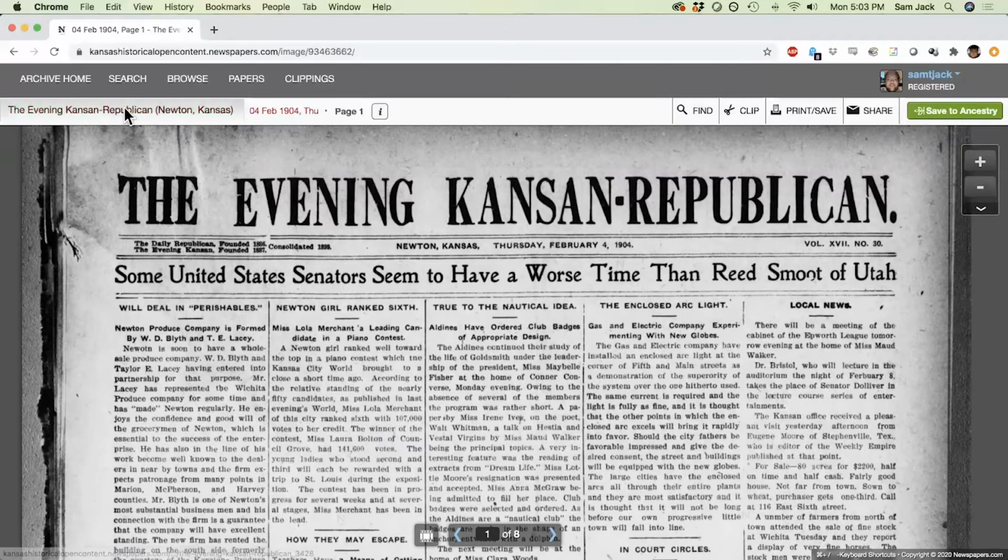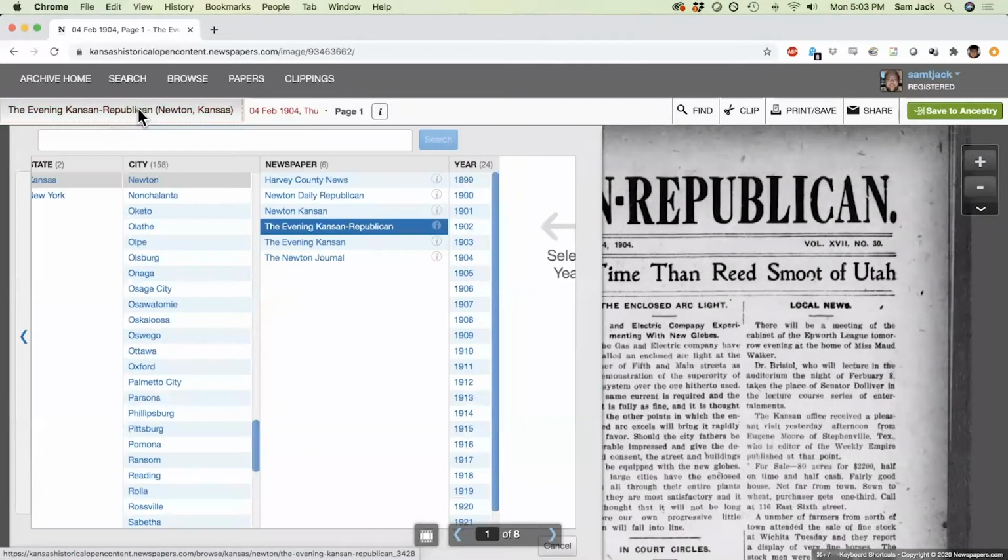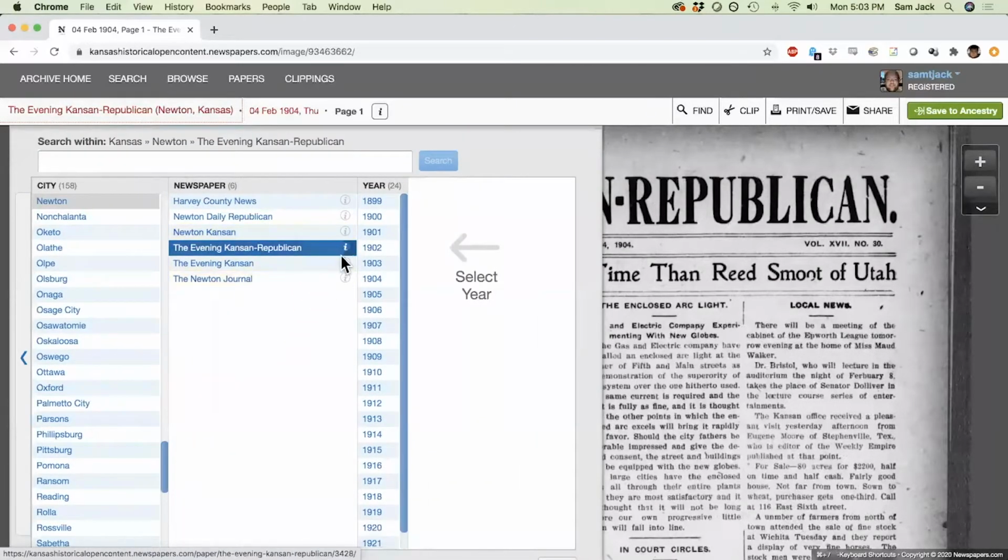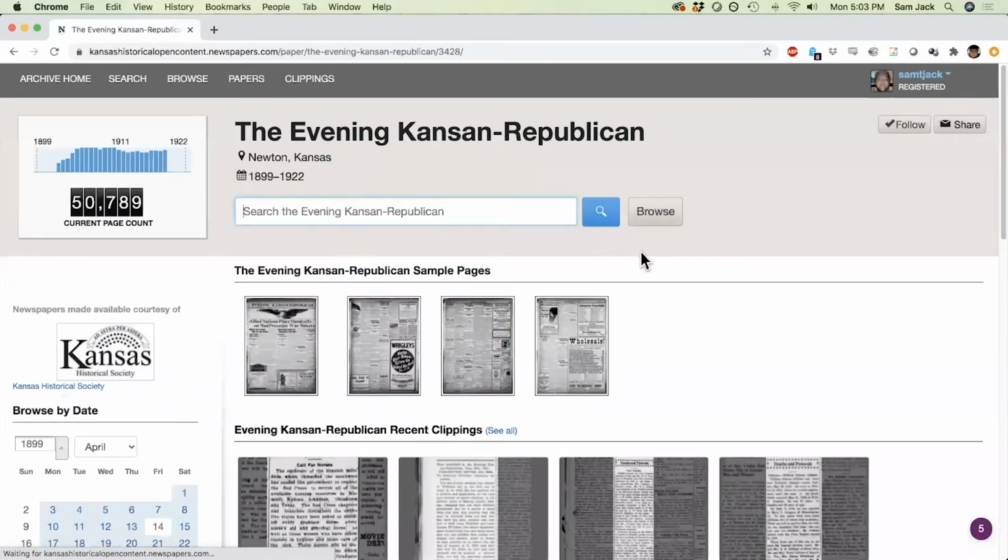So I'm going to move over to the homepage for the scans of the Evening Kansas Republican. And now I'll click on this I button, because this brings us to kind of like a homepage for the publication. And I just like to start searches from here.